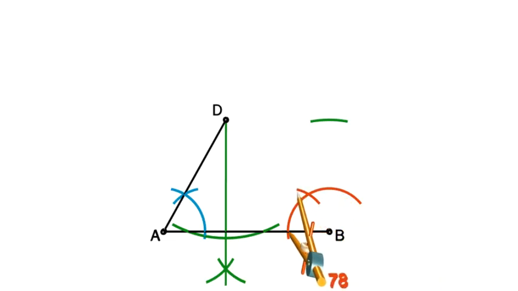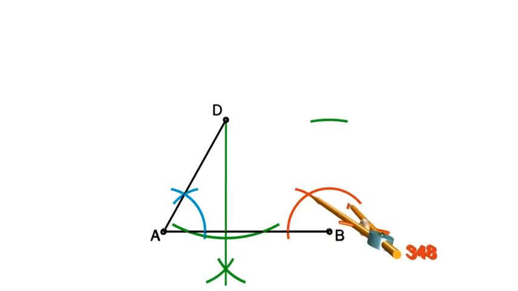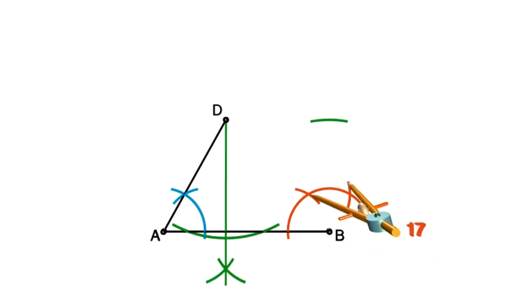Be careful not to shift the compass, that's 60. I move the metal tip from 0 to 60, I scribe my arc. The same radius, that's 120. And now 90 is going to be in the middle between 60 and 120. Remember, in this entire construction, the distance between the metal tip and the pencil point must not change at all in order to ensure that the drawing is accurate. So this is 60 and this is 120.